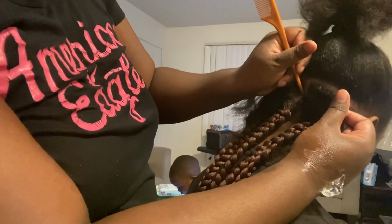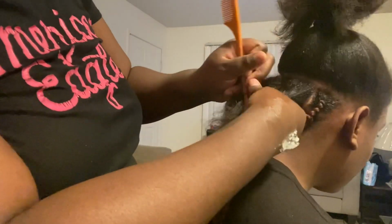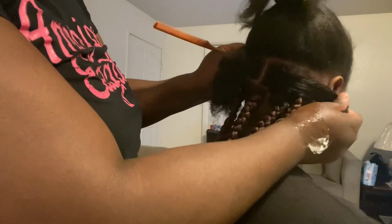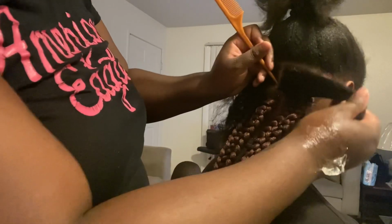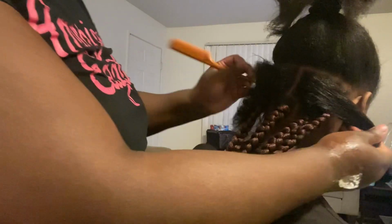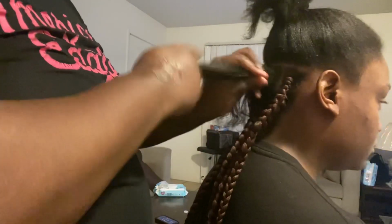Right here, I'm starting on the second braid on the second row. I'm bringing that part right down in the middle. The top braid is going down on the middle of the bottom braid. I just continue to do that as I go around her head and on the next row, in order for the braids to fall fully and fill in the gaps, so that her braids will look pretty full once I get done with them.